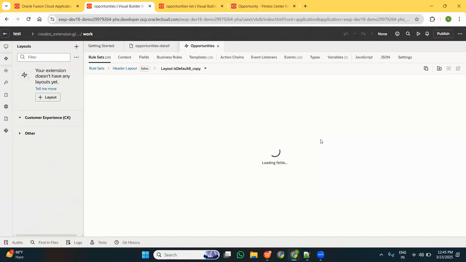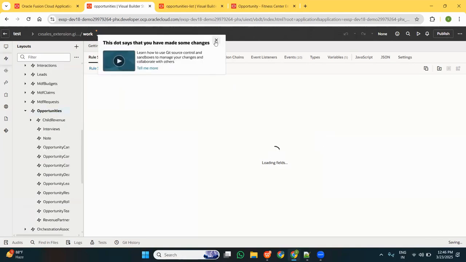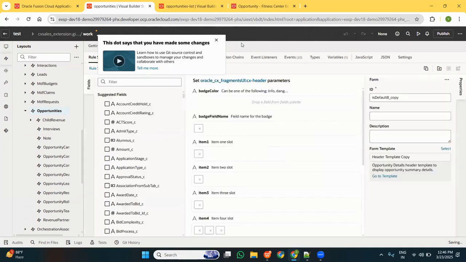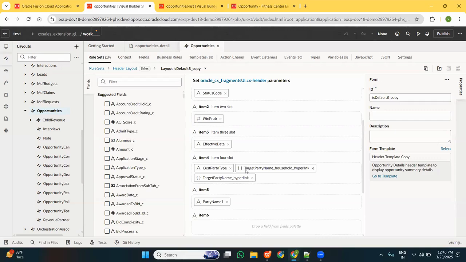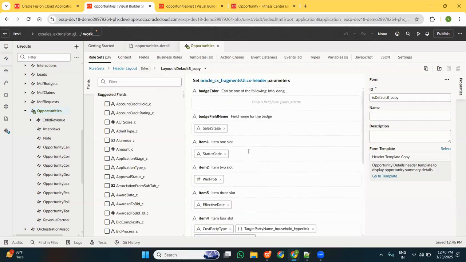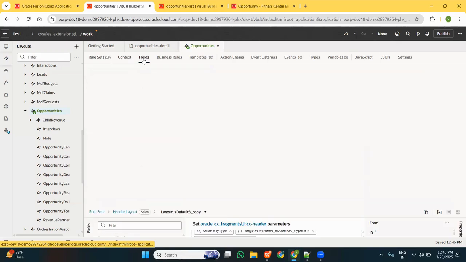And in the duplicated layout, we can add one field. If you want to use any standard fields, you can also use them. But here I am creating a new temporary field for this.